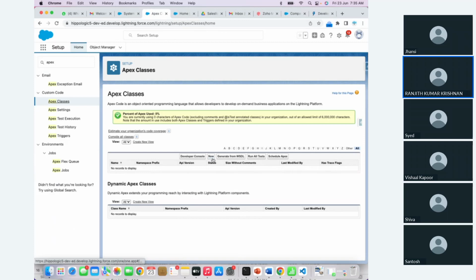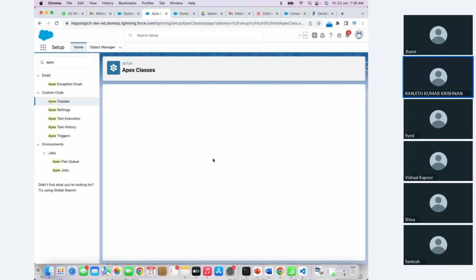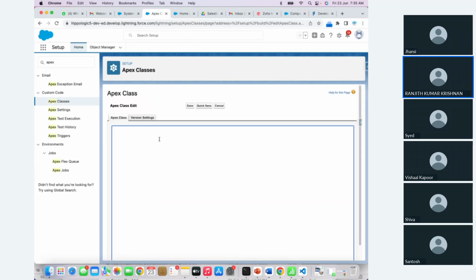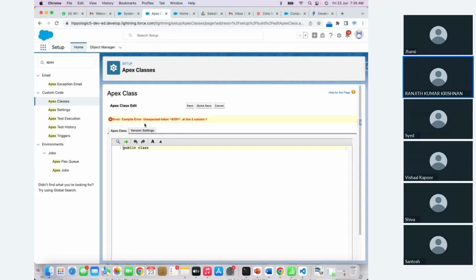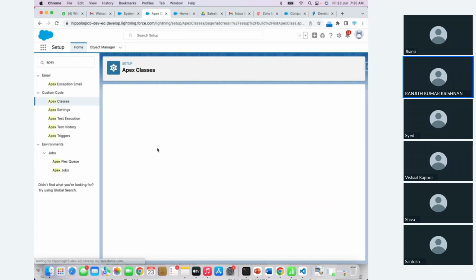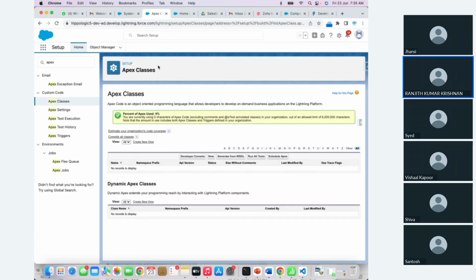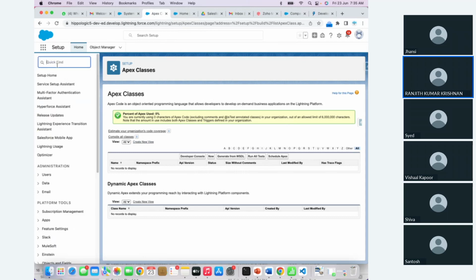I'm not teaching anything here, I'm just showing you. You can write the code here, and it will throw the compilation error here itself. None of the code is stored in your system; it's over the cloud. So the Setup menu provides all the options to work with the platform.